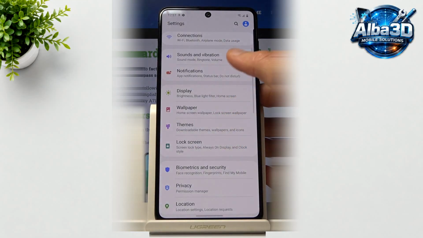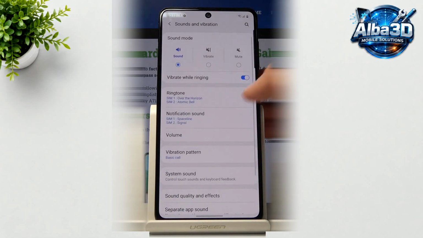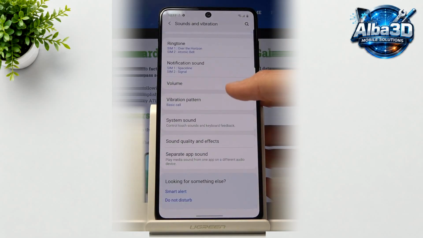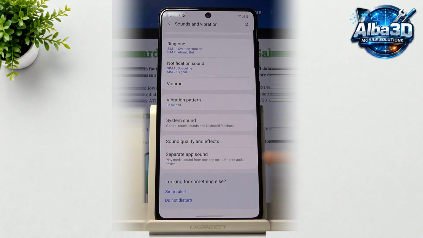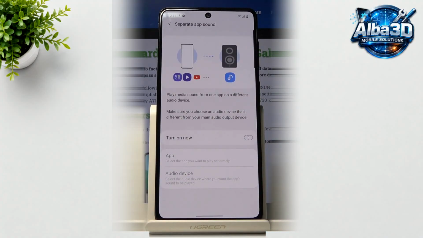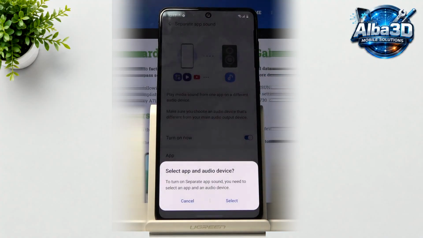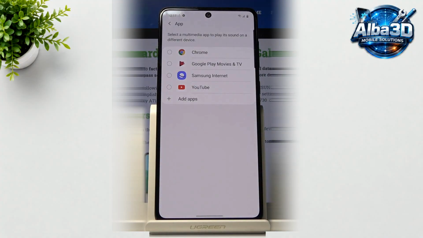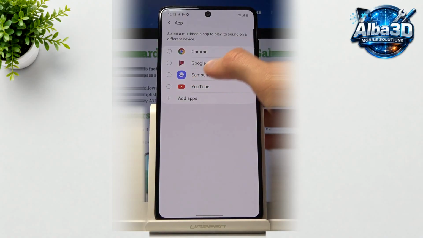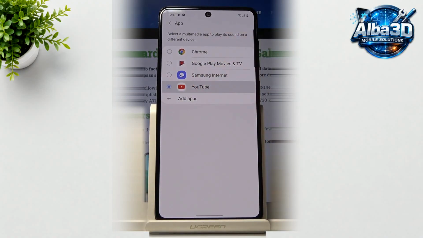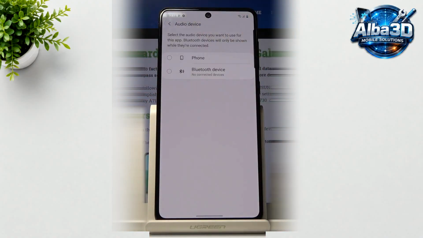Go to Settings, Sound and Vibration, scroll down to Separate App Sound, turn it on, and select the app you want to lock. Choose Bluetooth audio, and that app won't play sound from anything else.